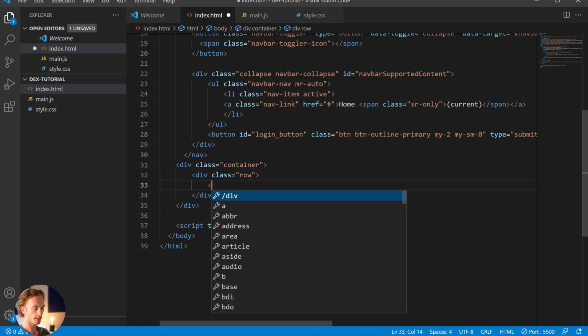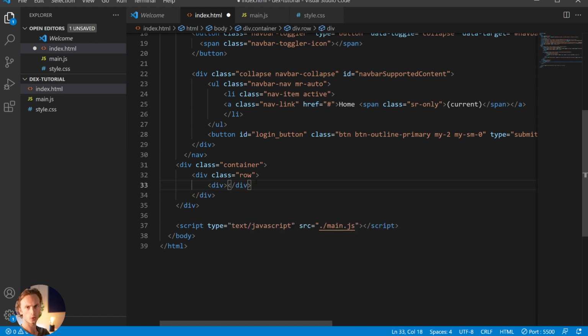And here we're going to create a single column because I want to create a Uniswap-like interface. So we're going to have class column, and let's say this is column medium 6. And then in order to center this, I will write offset medium 3. So that means that our column will be 6 columns wide out of 12. And on the left side, there will be a 3-column offset, which means we'll have 3 columns on one side, 3 columns on the other side, 6 columns in the middle. 3 plus 6 plus 3 is 12.